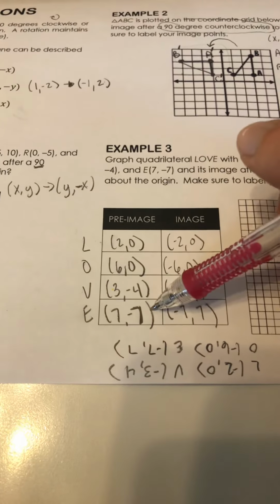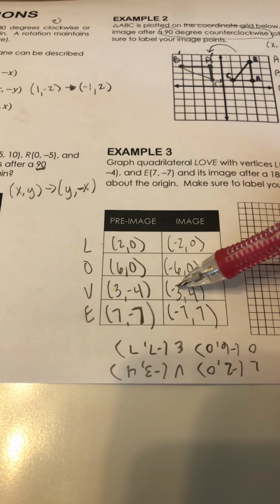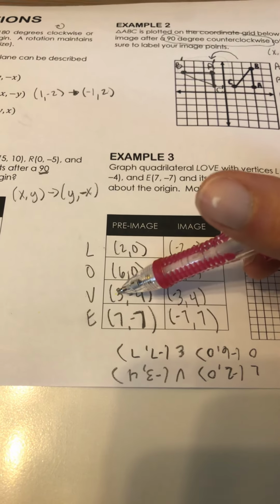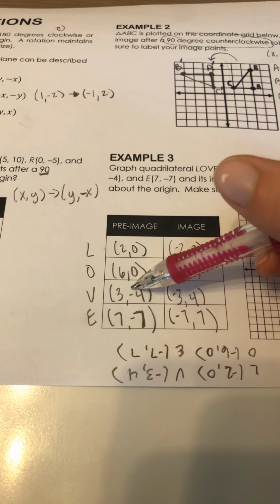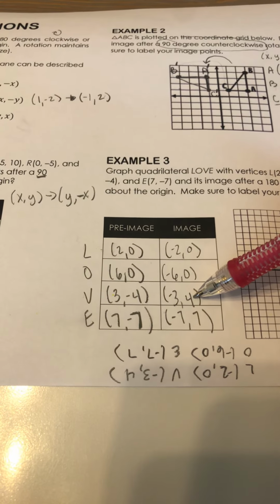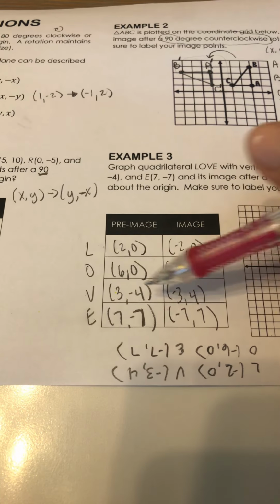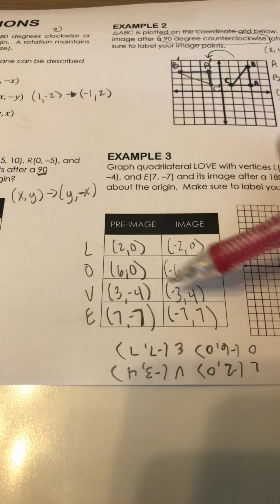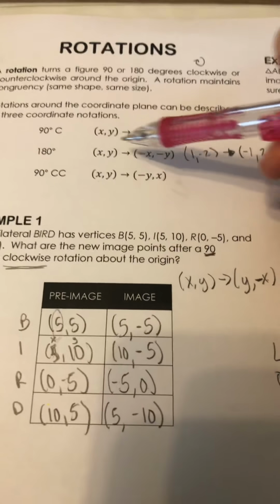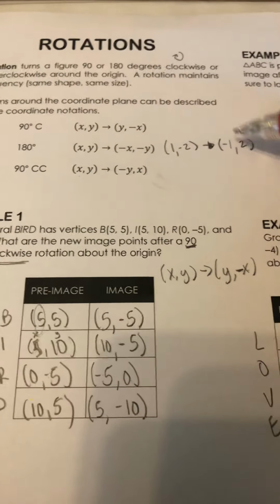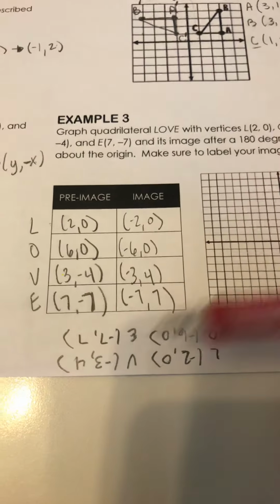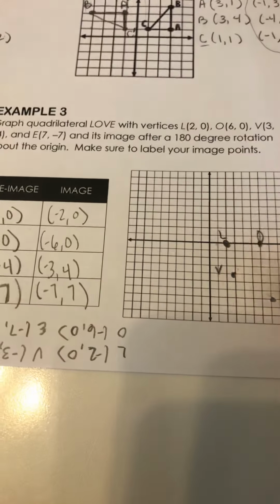So you can tell by looking at these, more so the V and the E, that your x and your y flipped. So x right here was positive, became negative, and y was negative here, became positive. So we used the rule that it went from negatives to positives or positives to negatives, and so each x and y flipped, which if you remember is the rule we talked about here. X and y are going to become the opposite of what they were, which is the example that we gave here. So we could have used our rule, and our rule would have worked, but also turning our paper worked, okay?